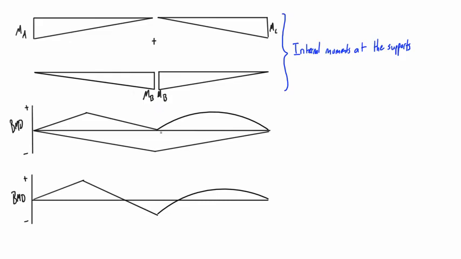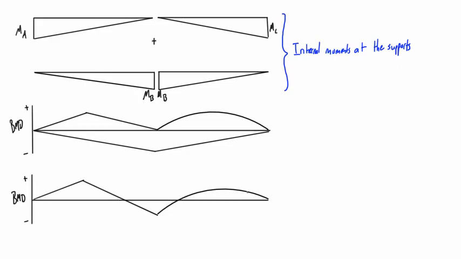But in these regions where we're adding parabolas to straight lines or to triangles, it gets a lot messier, and this problem becomes a little bit trickier. This sort of becomes not the best way to solve the problem, but it is possible. You'll notice it's complicated because the actual maximum of this parabolic shape is not going to be at the mid-span of this section. It's going to be over to the right a little bit, and it's just kind of a headache. I'll do an example where we actually solve it this way, and I'll compare it to an example of solving it the other way, just so you know.